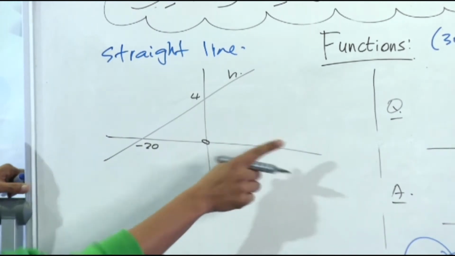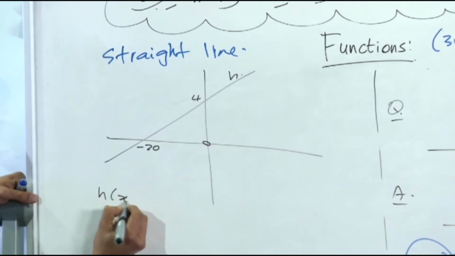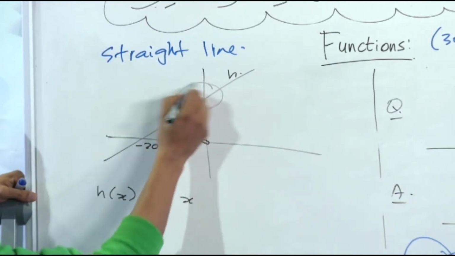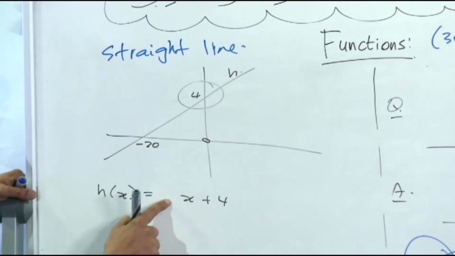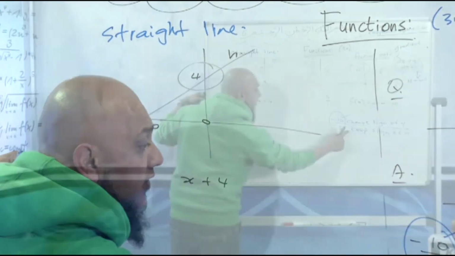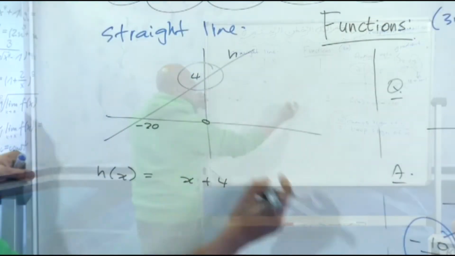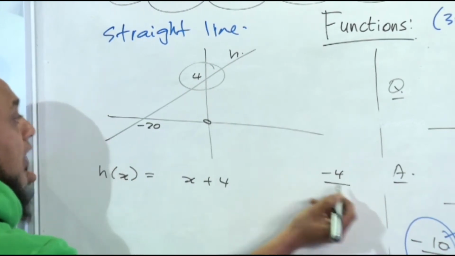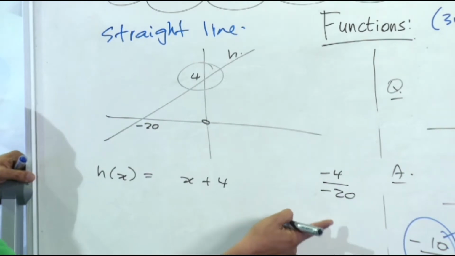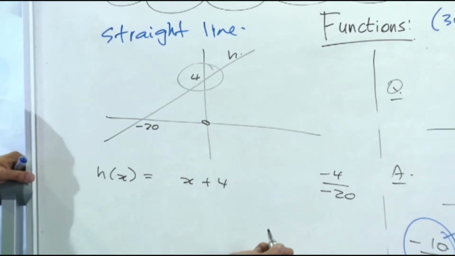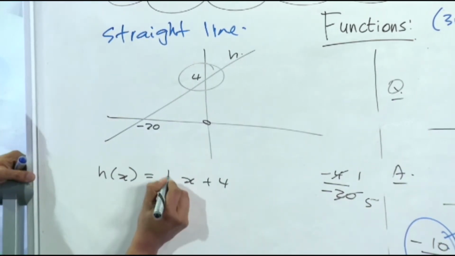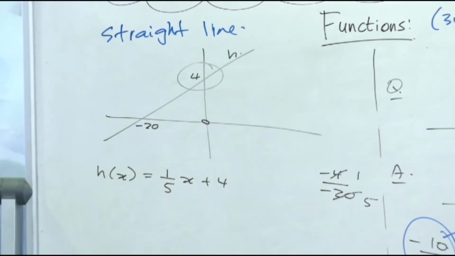So here we go, we're going to use the same process. So we're going to say h of x is equal to mx plus c. What's your c value? 4, plus 4. What did I say? How do I get my m value? Change the sign of y over keep the sign of x. So plus 4 will become negative 4 over minus 20 will remain minus 20. Now negative 4 over negative 20, negative divided by negative is a positive. 4 goes into 4 once, 4 goes into 20 5 times. Your answer is 1 over 5x plus 4.